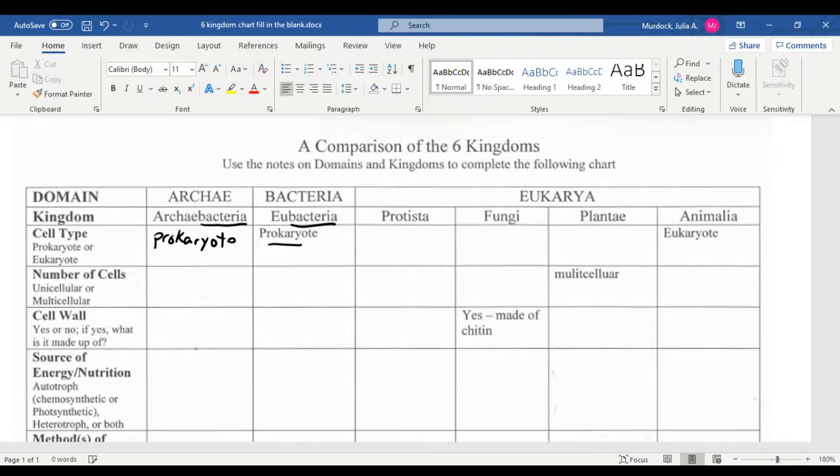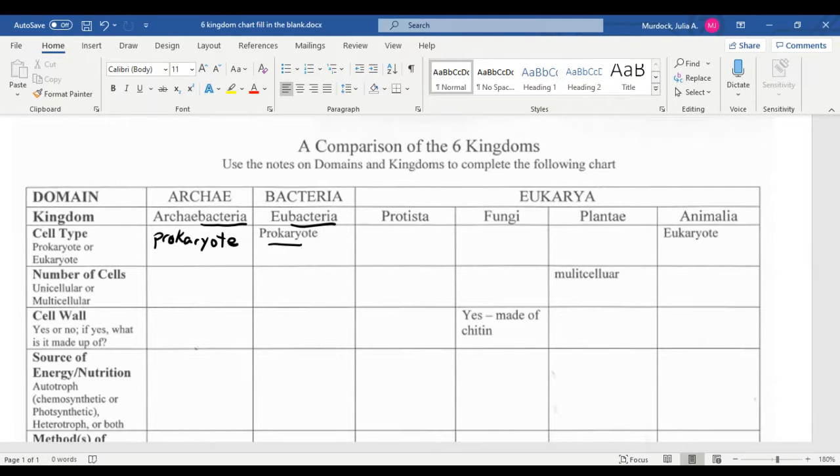What does prokaryote mean? If you were to describe a prokaryotic cell, what would you say? What's the difference between a prokaryote and a eukaryote? One has a nucleus, one doesn't. Which one doesn't? Prokaryote. Yes, that's right. So prokaryotes are very simple, and in the process of evolution, that's why we think the prokaryotes came first, because evolution always starts with the simple organisms and then goes to the more complex. So prokaryote. Let's keep going to the right.